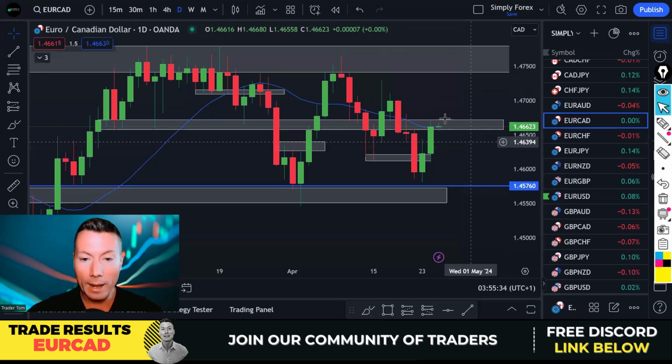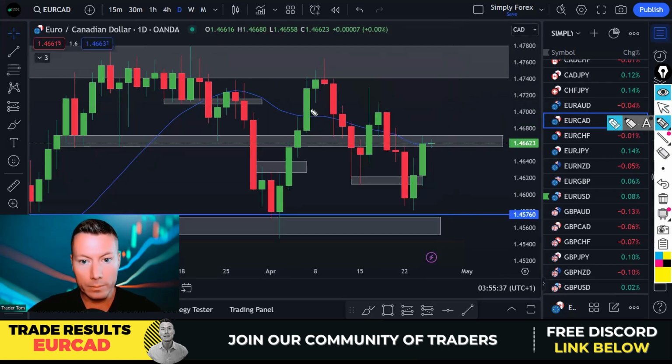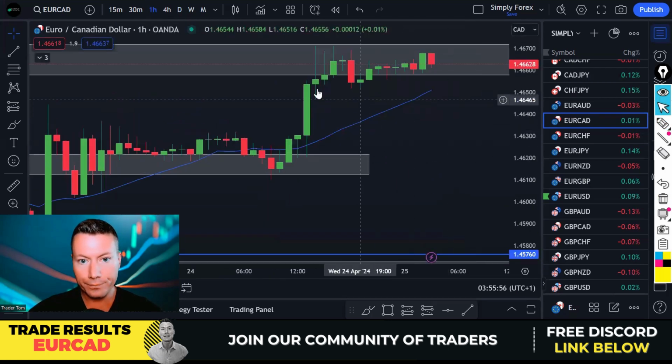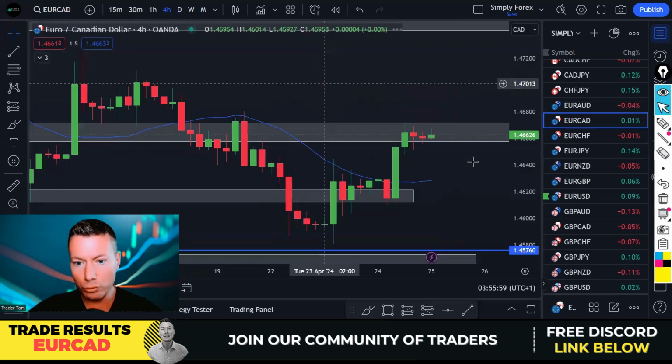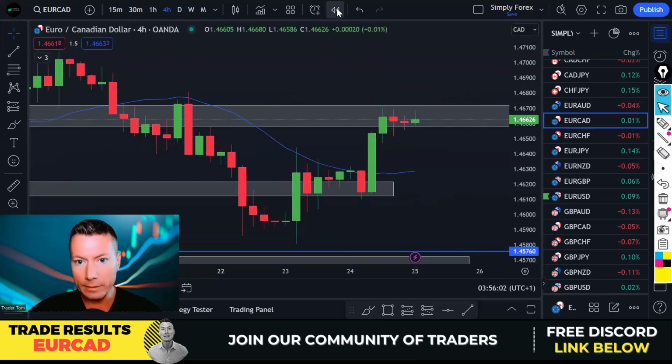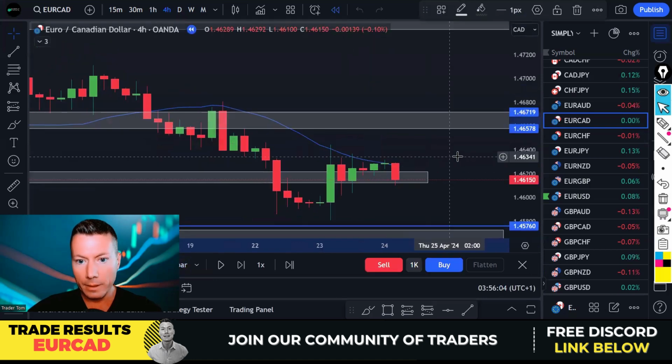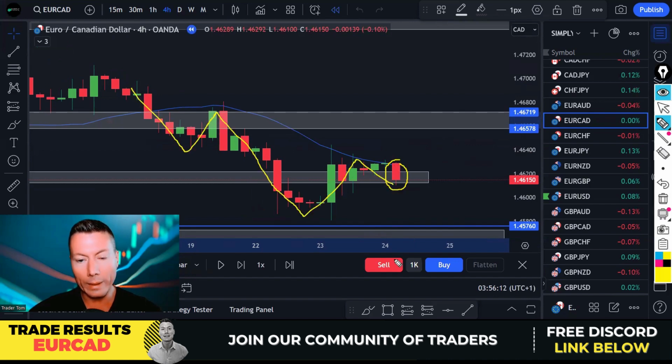So that's what happened with euro Canadian dollar, because everything pointed to sell, right? We were in a downtrend. Price retraced. We got this nice wick rejection, and the idea was just to take price further back down to the next piece of support. That was the idea. If we drop down to the H4, because where I entered, if I go back in time, I actually entered here, this H4 candle. And again, if we follow H4 structure, this was also in a downtrend, right?